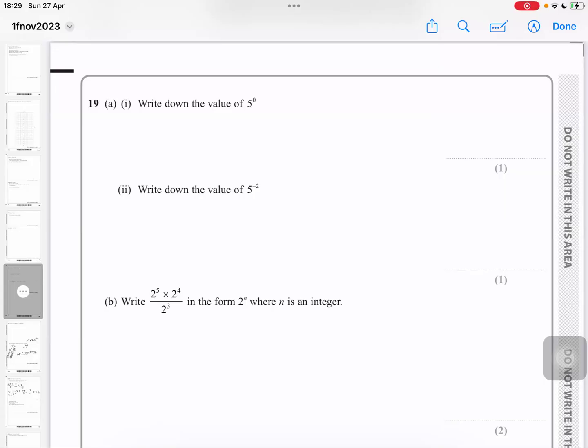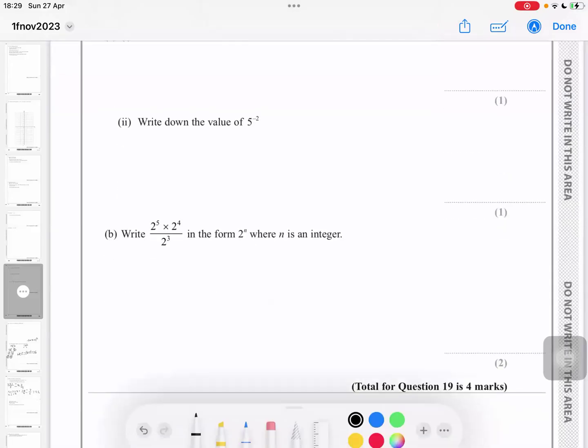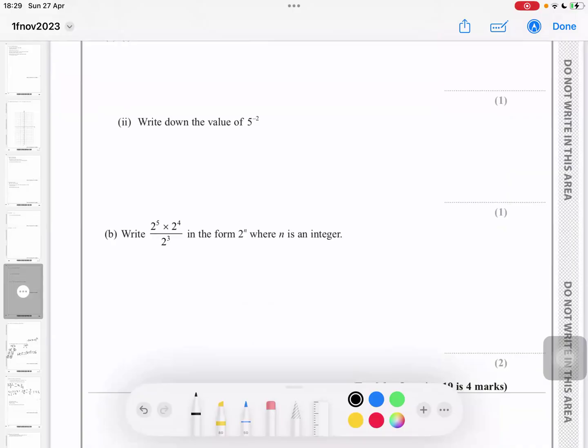Okay. Do you want to annotate so that you remember 2 raised to power 5 times 2 raised to power 4? I'm just doing the numerator for now. We'll come to the denominator. So 2 raised to power 5 times 2 raised to power 4 is equal to 2 raised to power 9. Okay, can you just write that? Of course, maybe in a bracket somewhere you can write that x raised to the power of a times x raised to the power of b is equal to x raised to the power of a plus b. Yes, perfect. Okay, thank you very much.